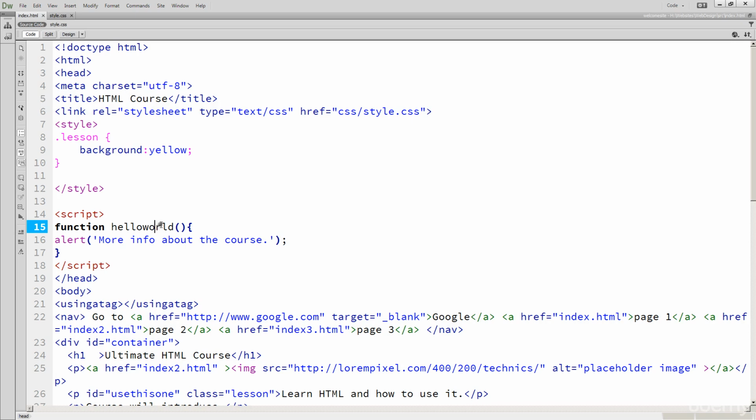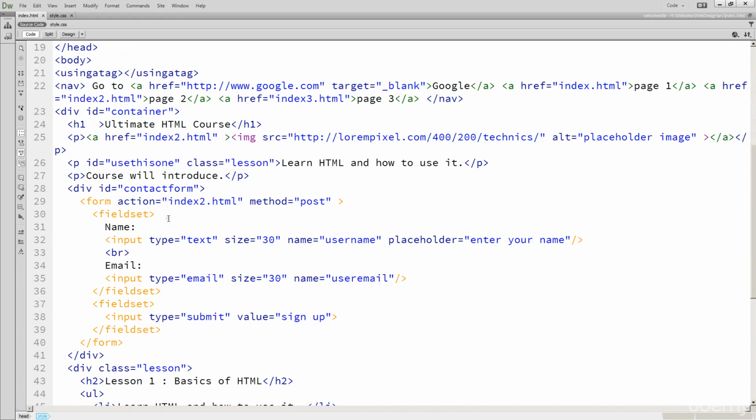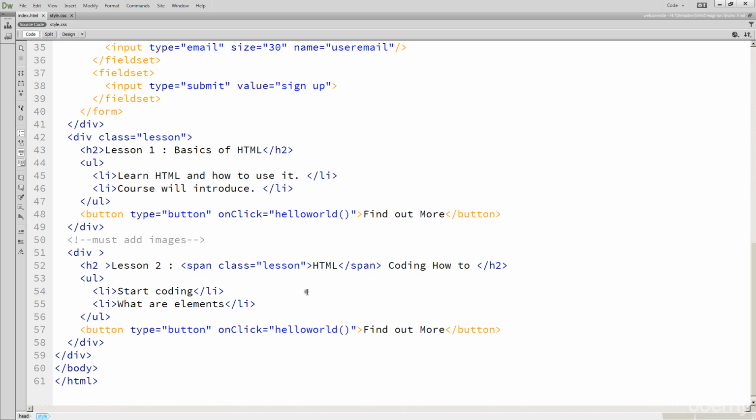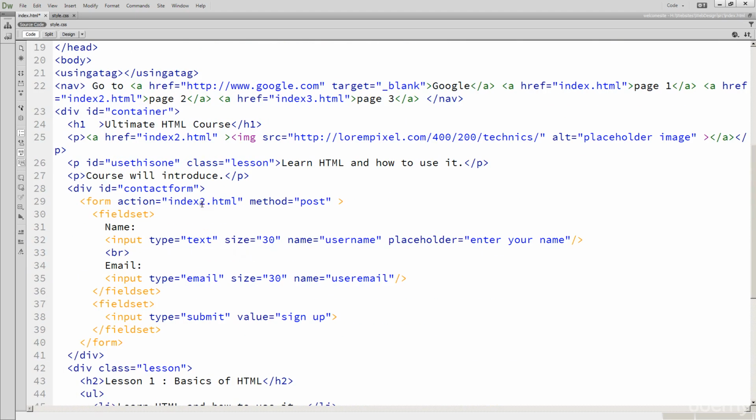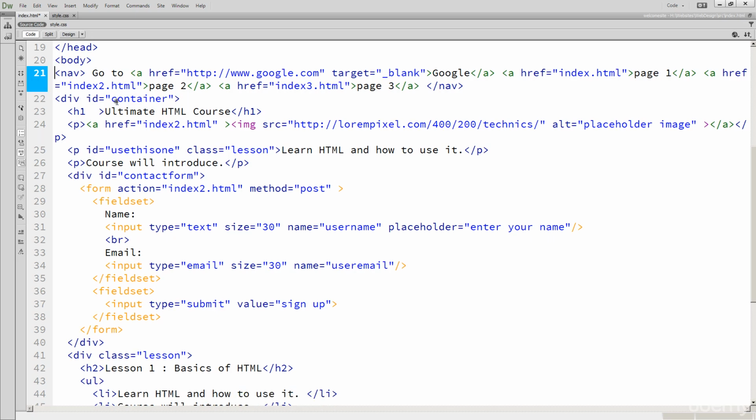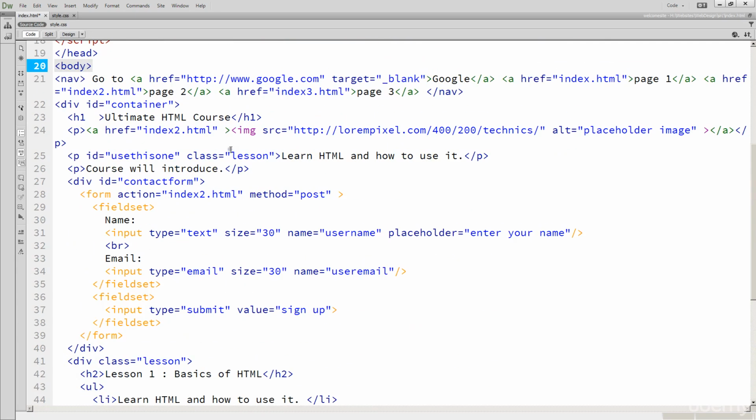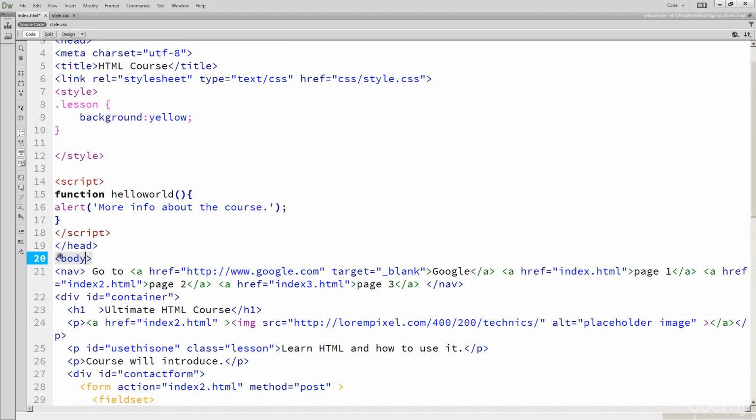In the last lesson, we talked about setting a background color for these particular classes. So we had class lesson, and we were able to set the background color simply by applying it to that particular class. So what happens if we want to change the background color of the entire page, the whole body area? We can use body as our selected element and then apply background to that entire body.